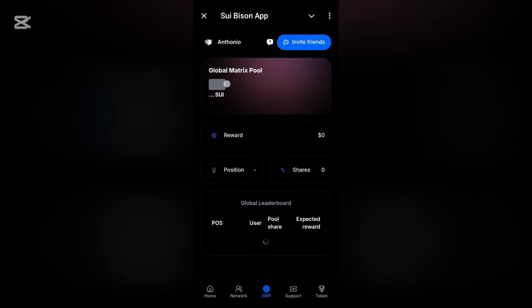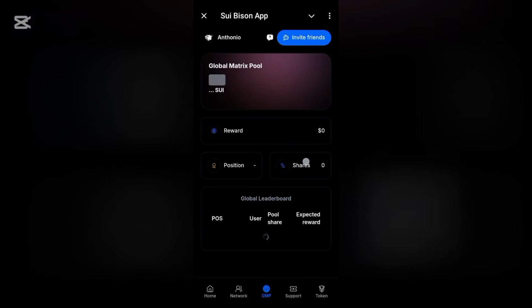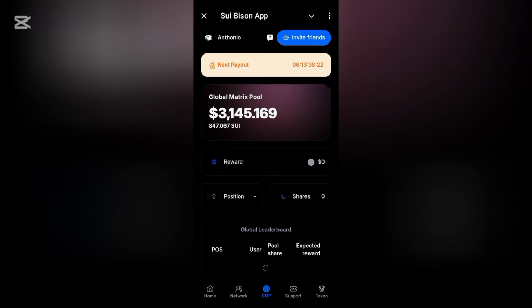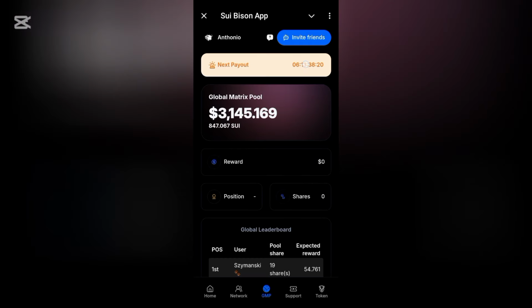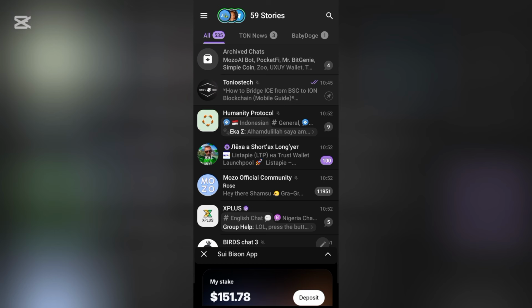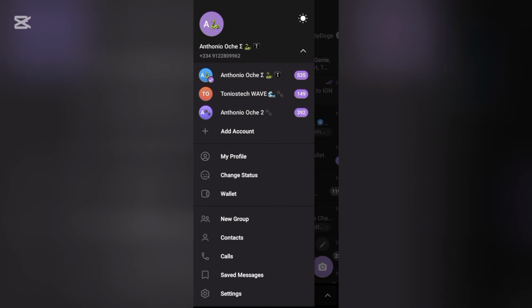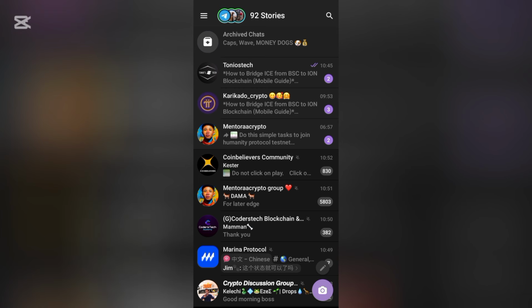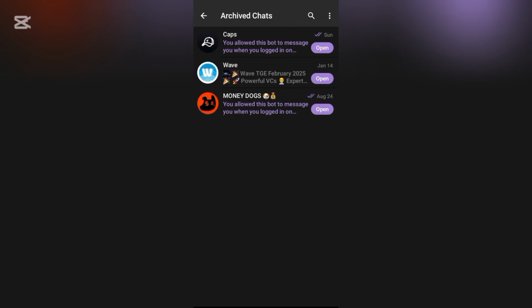The remaining one here is going here, and those that have shares in this place will be able to get SUI at the end of it. You look at 6 days left. So at the end of 6 days, those that have shares here will be able to get them. Now let me show you where I withdraw to. So going back here now, I'll open up my Wave wallet.